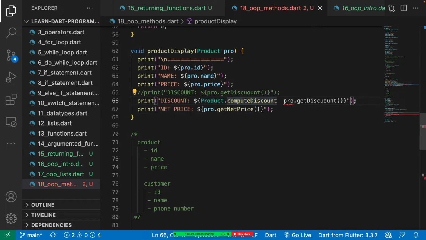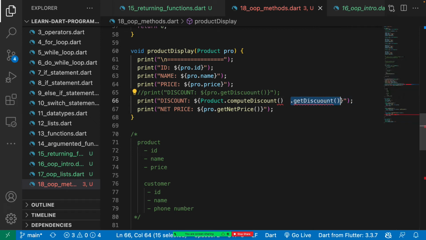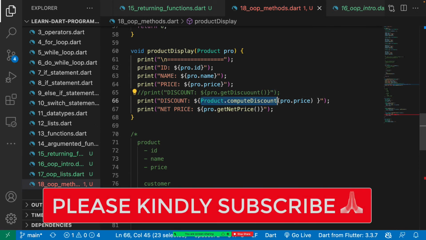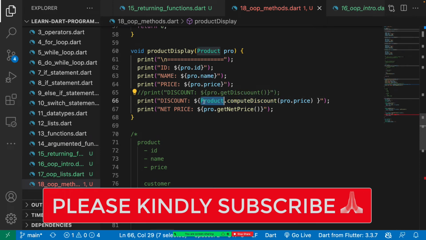So what does it mean? You're calling this even before you define a what? Before you define a product. So it is expecting me to pass the price. So I can pass product what? The price. Can you see? I'm using it externally. So I can use this method from anywhere. I can call it from anywhere, even before I create an object of it.